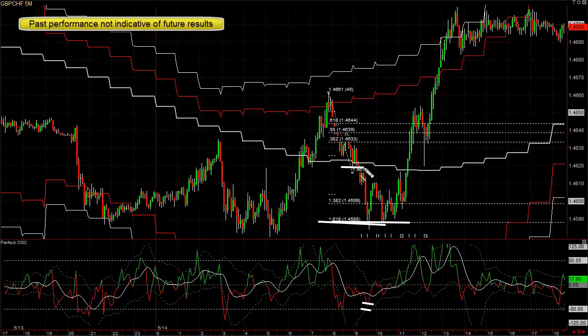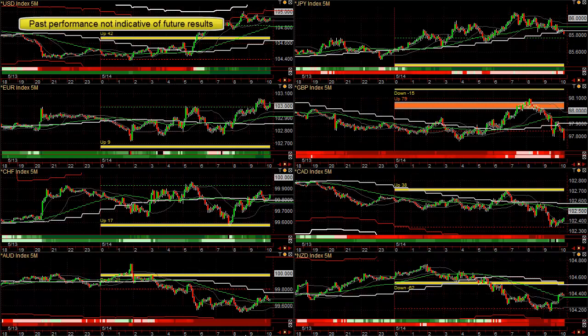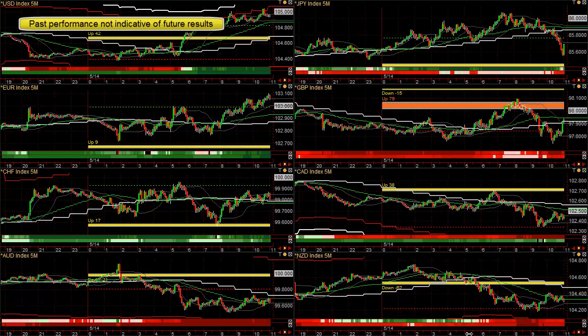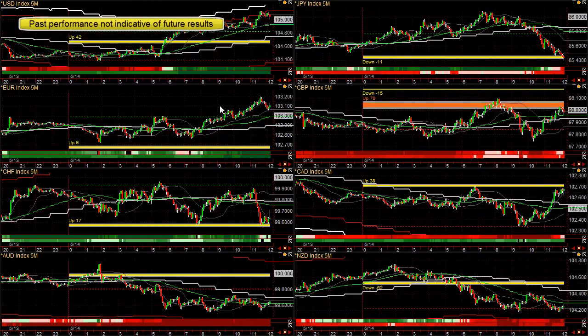So whether you're short here, this is how much you made on that trade with your stop maybe above the swing high, or if you're really aggressive, right above the hourly. Super tiny stop, super tiny risk, big potential profit. In this case, it hit. Not all the trades are going to hit. And there's so many ways to trade with this.